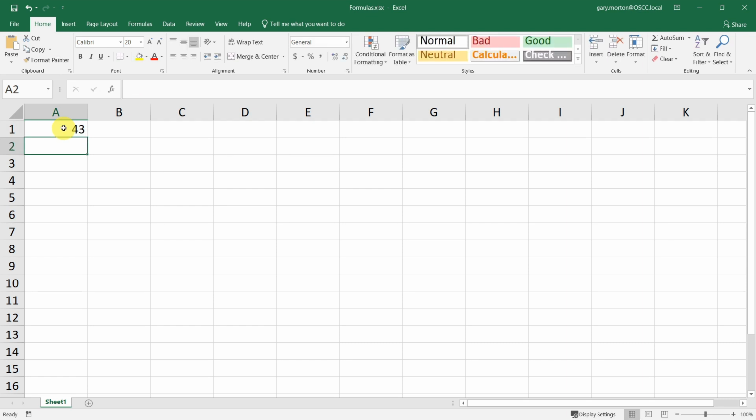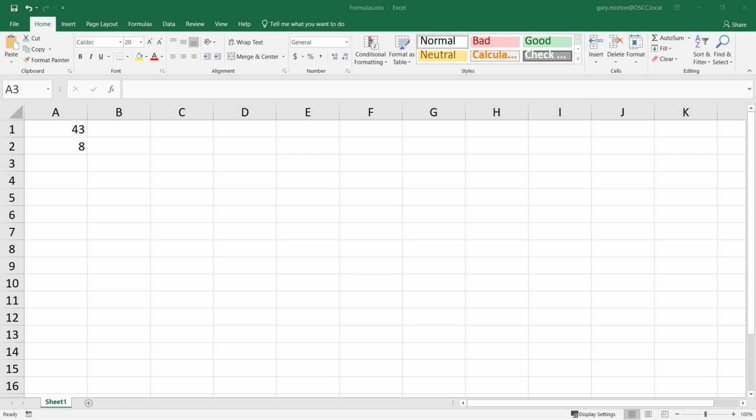The next simplest is to add a simple arithmetic operator. So let's say we could go equals 3 plus 5, and we end up with 8. Again, that formula wouldn't be of much use because the 3 and the 5 are hard-coded into the equation, and that cell can't be anything but 8. So you'd be better off to just put an 8 in.